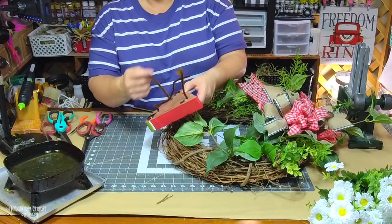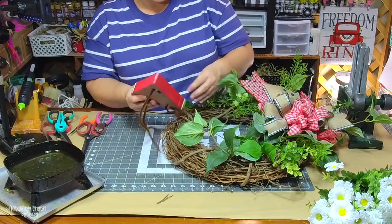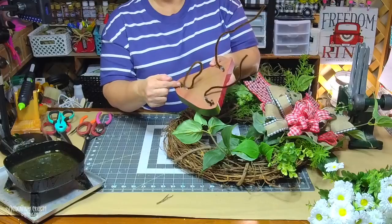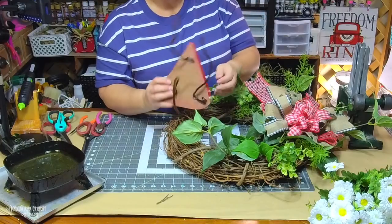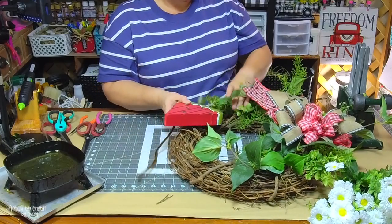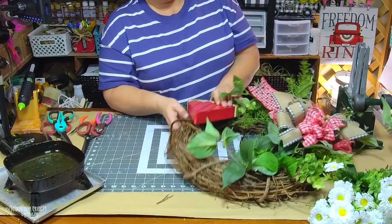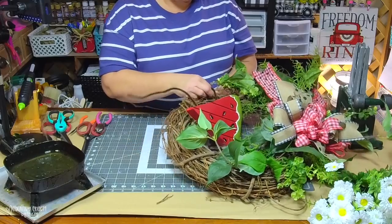Attach my little watermelon. Once I tried it, I discovered that I had my pipe cleaners a little bit too far over, so I restapled them. I didn't measure very well. So now I'm just going to thread this through.